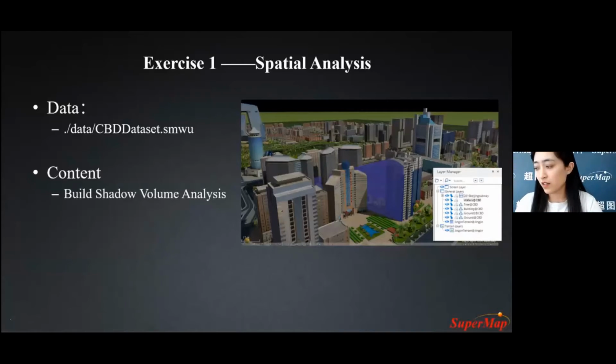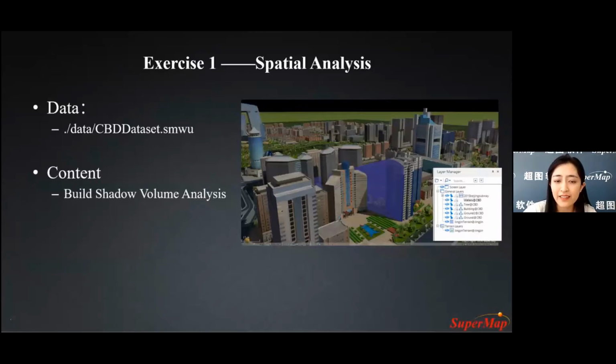Okay, this is the index of SuperMap desktop. So first, our exercise is to build a shadow volume analysis. I have given you the data in the CBD dataset, and we will use the CBD dataset.smw.